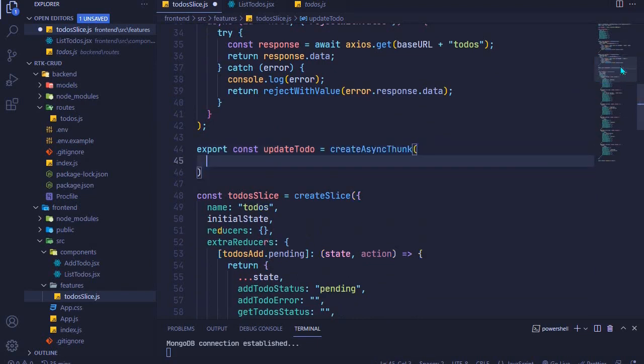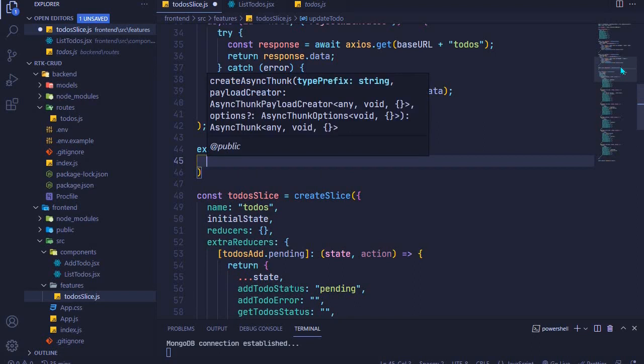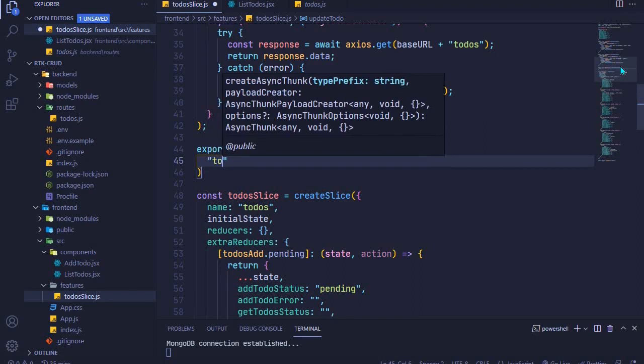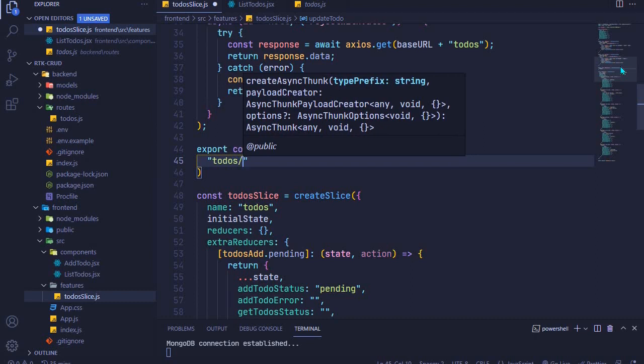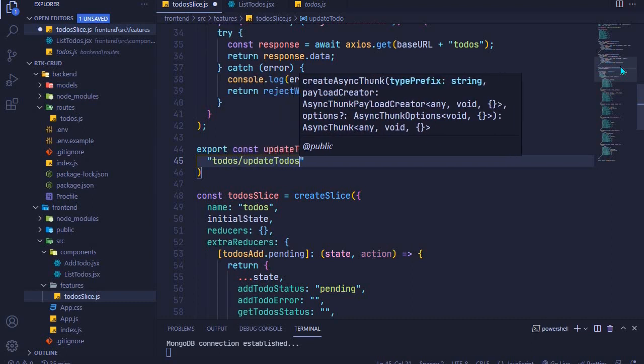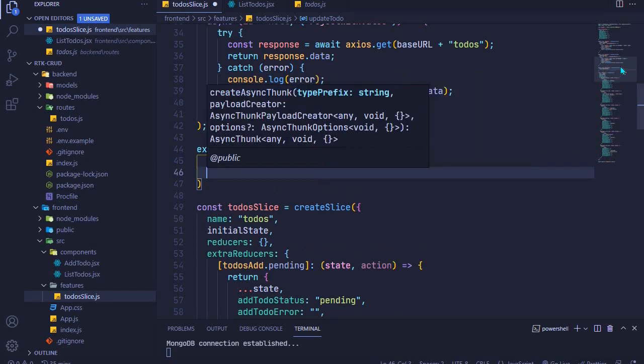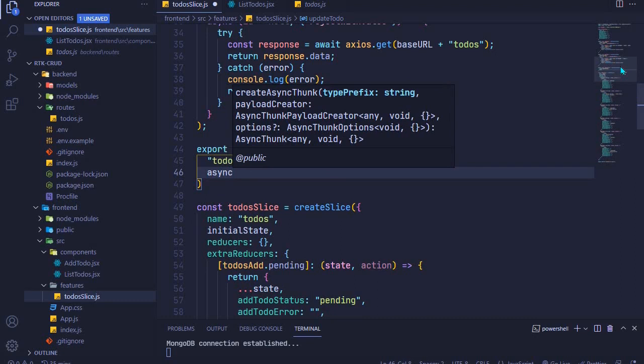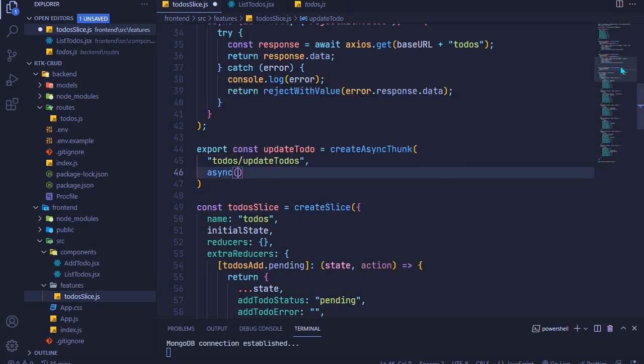So right here, I'll invoke it, and the first parameter is the action type. So I'll say todos/updateTodo, just like that. And the second one is the payload creator, which will be an async function. So let's just create it.